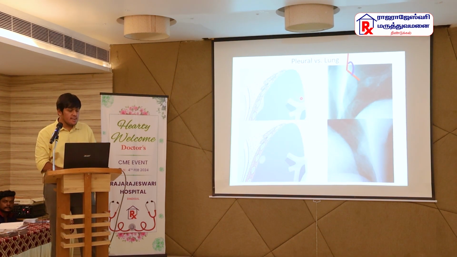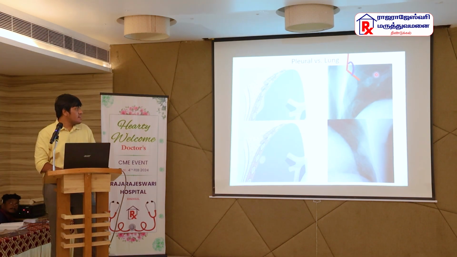Here, characteristically in pleural lesions, it will have an obtuse angle with the chest wall, like this. It will be like a D shape. In lung lesions, this angle will be an acute angle. But in cases of a posterior loculation, it will appear like a rounded opacity. For example, here, that will appear like this. But for that, a lateral X-ray would help.